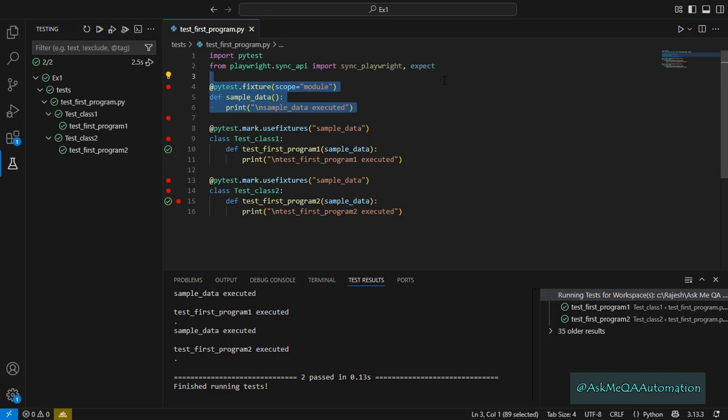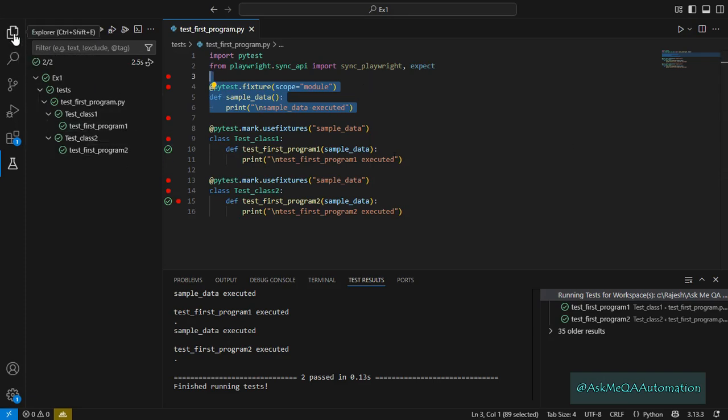Shared fixtures, we are not going to keep in our test Python file. We have to specify all the shared fixtures in a common file called the conftest.py file. So I am going to copy and paste this fixture into the conftest.py file.